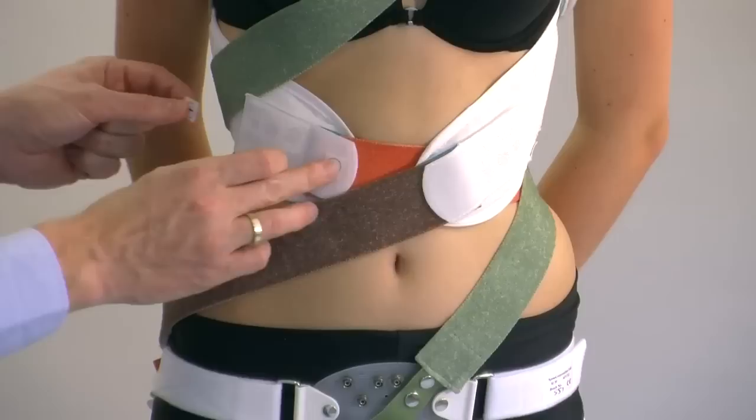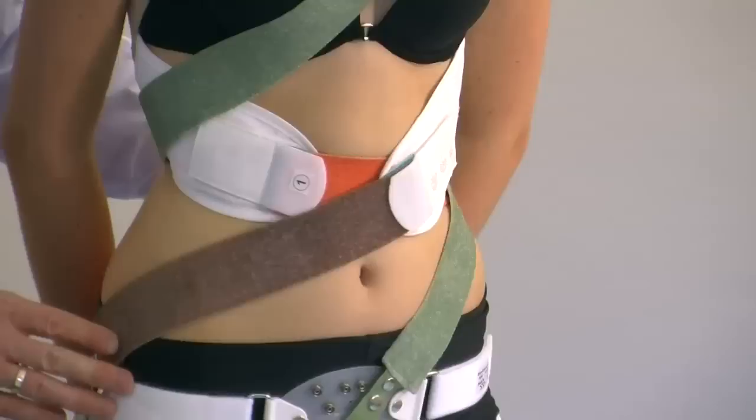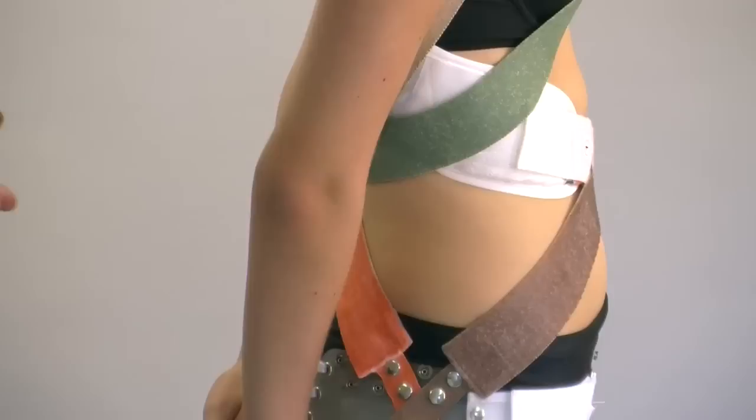The final step is to label the brace so that it is easy for the patient to reapply it themselves. A Velcro number is used at the upper end of each corrective band. This indicates that this is band number one. A second number one is put underneath the band to indicate where it attaches to the bolero. A third number one is put on the lower end of the band. This process is repeated for each of the four corrective bands.